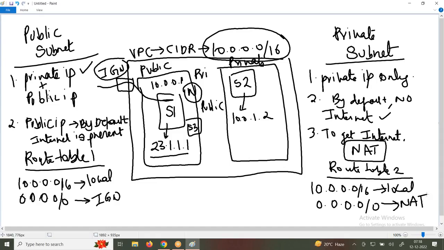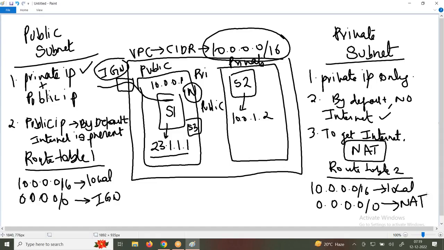Sir, what is a VPC? A VPC is a place, it's a network. Sir, why did you create a network? Sir, my business requirement is to expose some servers to the world. www.kumar.com, I want to create one server. www means anyone in the world should be able to access that server, right? So I want to expose that particular server to the world, and that server should connect to one database I don't want to expose to the world. So I will create the web server in a public subnet and the database server in a private subnet.